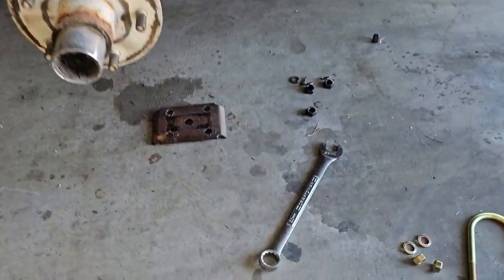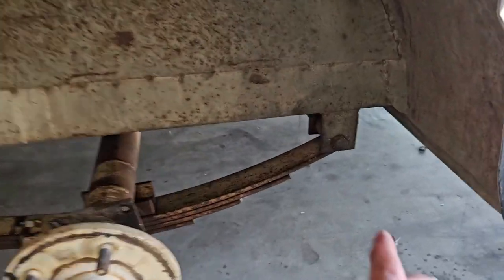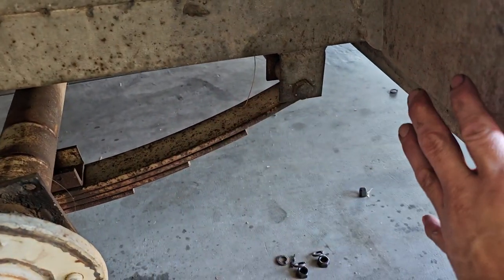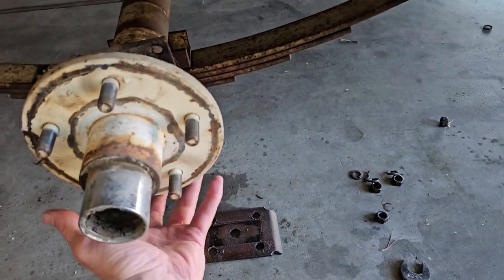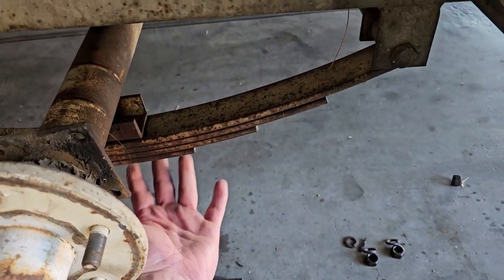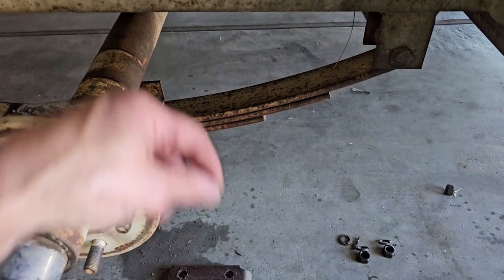So now it's time to unhook the front hanger, slip this out, bolt that back up, and then put this upside down and bolt it to the bottom of the leaf springs. So we're gonna need a jack to bring that up there and to get it started.